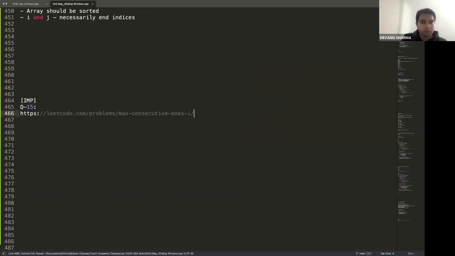Let's open it on LeetCode, and then we'll talk about it. This is LeetCode 485. This is Maximum Consecutive Ones. Okay. This has been asked in Google.